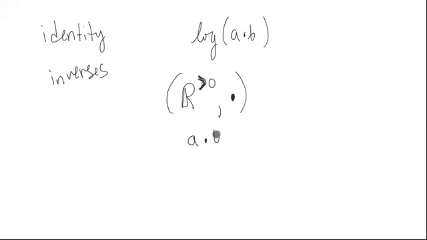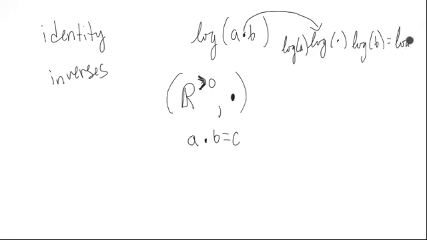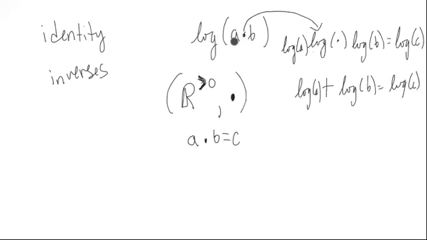So if we have a sentence like A times B is equal to C, then we should expect that the log function is going to transfer the structure. But it doesn't transfer multiplication to another multiplication. We take it to the image of multiplication, log A times log B should be equal to log C if structure is preserved. Let's see if this is accurate. Well, the image of this operation is actually addition. So we have log A plus log B is equal to log C if we had A times B equaling C up here. It's the same thing as we could just replace C with A times B, and this is nothing more than a log property. This log property actually gives us the transfer of this operation.